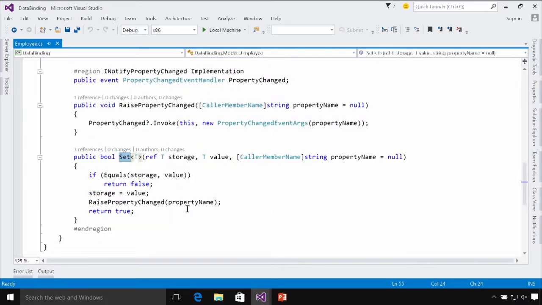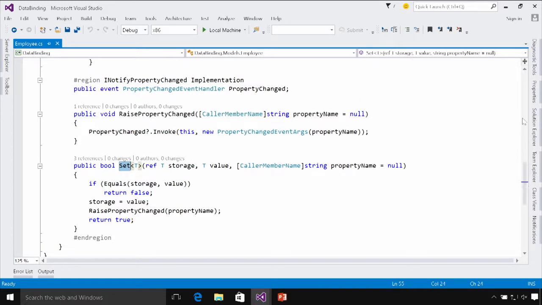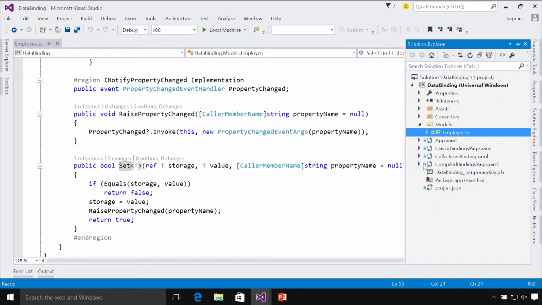Okay, so it's a generic method. The type is being inferred by the compiler. So ref T is always going to be the type of the property that we're calling. That's exactly right. And we've got the CallerMemberName attribute there that, again, the compiler is injecting the string value at compile time so that we don't have to worry about typos. Magic strings are gone again.